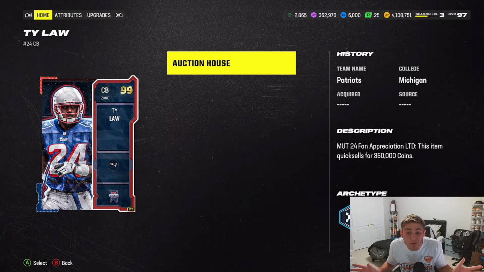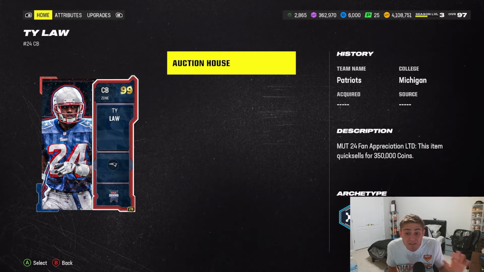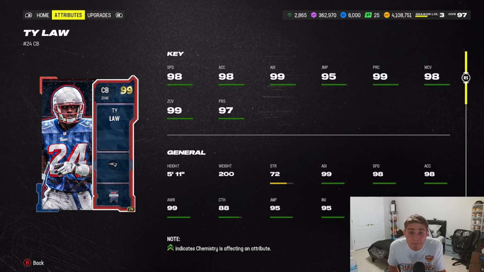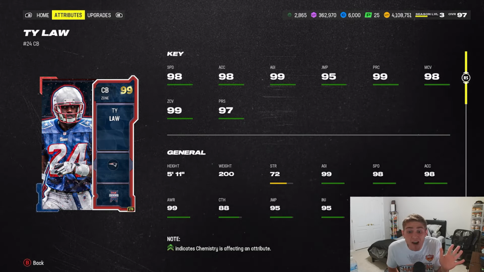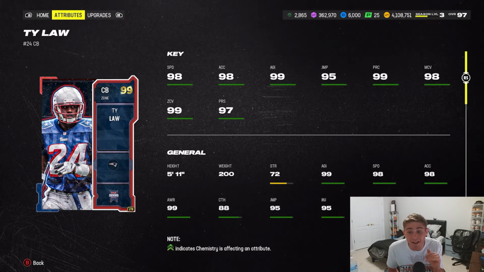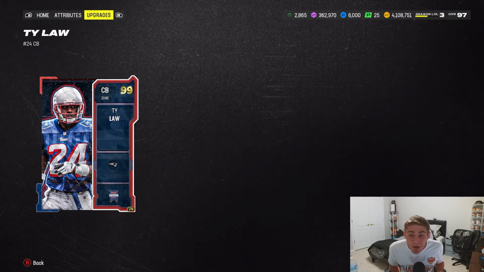It's because he doesn't have universal coverage. It's the best DB ability in the game I think I've ever seen. Every single KO in one ability is disgusting work. Card is not bad. He's 5'11", 200 pounds, 98s, 99s all over the board. Honestly, might be better than Night Train Lane. These guys are actually reversible. You can flip them. I just think he's the LTD. He goes for more. Should be better, but is he?